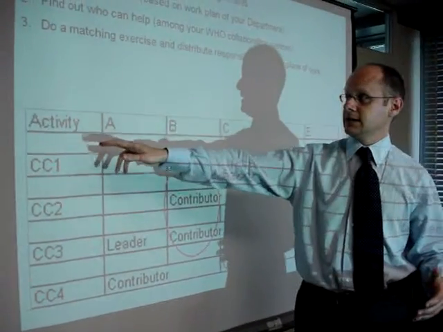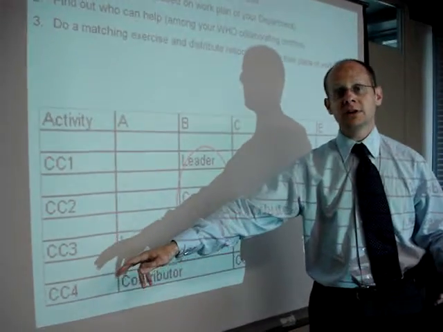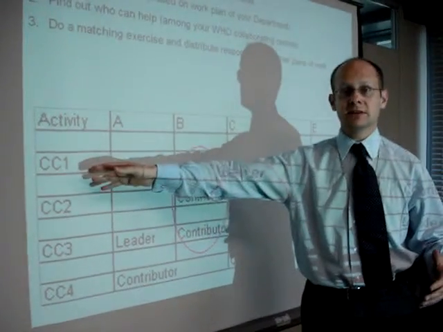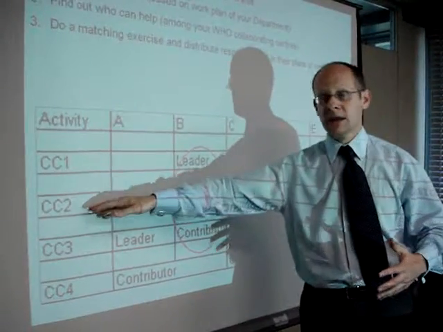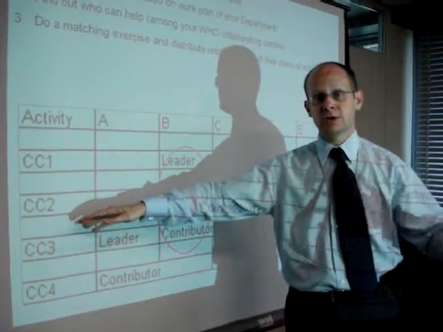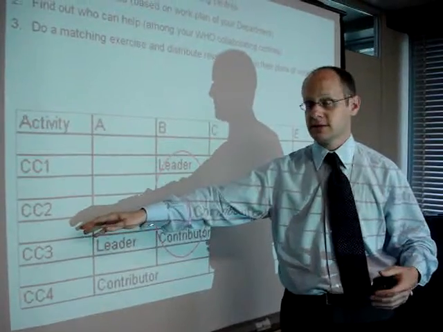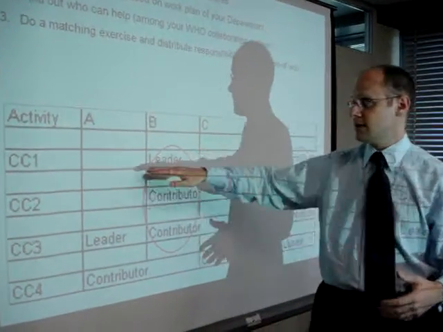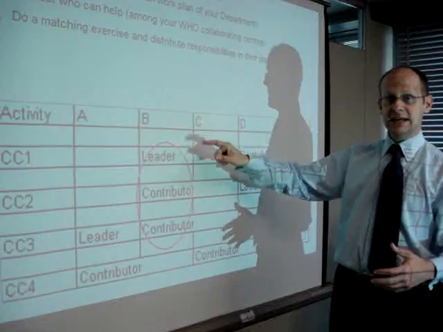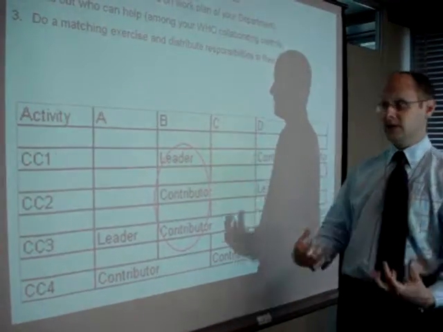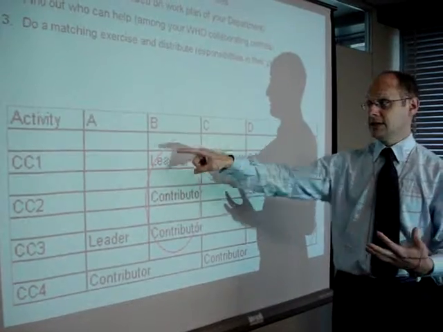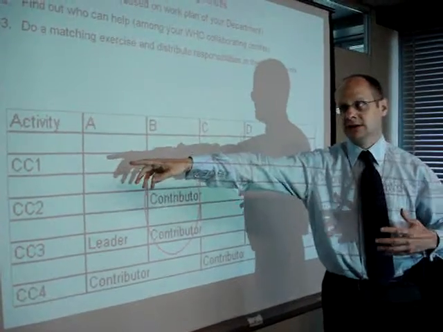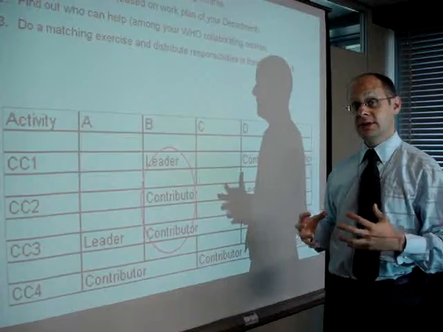And then in a column, they put all the collaborating centers. The first collaborating center can be an Institute of Occupational Health in London. The second one can be another institution, a university working on occupational health in the US, etc. And as you can see, for each activity that WHO needs to deliver, one collaborating center assumes the role of a leader. This center, the center in London, let's say in our example, will be the responsible.